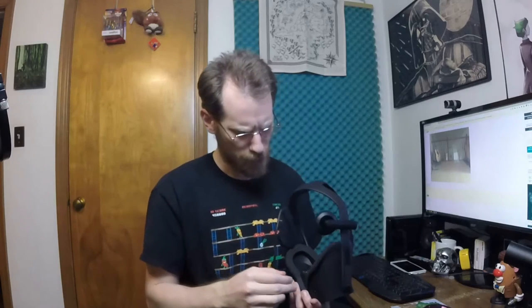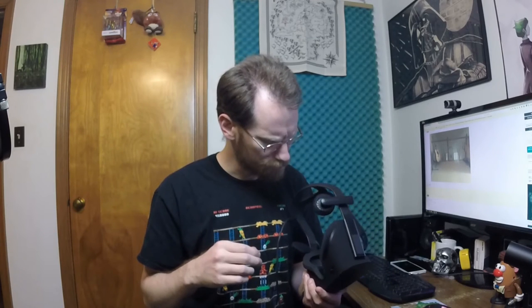So I have to push it up on my head so that my nose is sticking down below the nose shield here. But of course, that pushes my eyes outside of the sweet spot on the lenses, and everything looks blurry. So it's kind of a big problem there. But I'm going to blame that on me, not on the Rift itself. I always have a problem with things being around my nose. Even pulling up a scarf in winter over my nose, it gets stuffy and it makes me feel like I'm suffocating. So I'm going to blame that on me. But it's something to think about if you have similar problems to my problems.